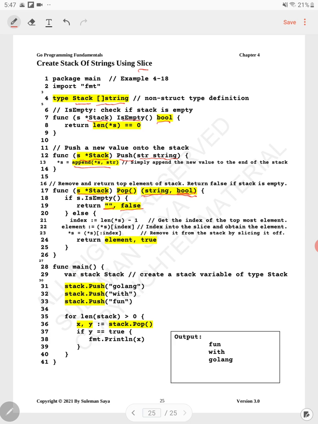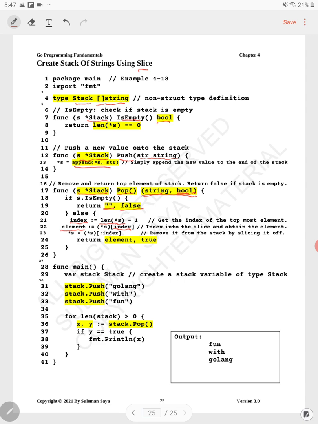If it has something in the slice, then we are taking the length minus 1, so we are getting the actual index in the slice. Then we use that index to read the actual data from the slice and put it into this element variable.